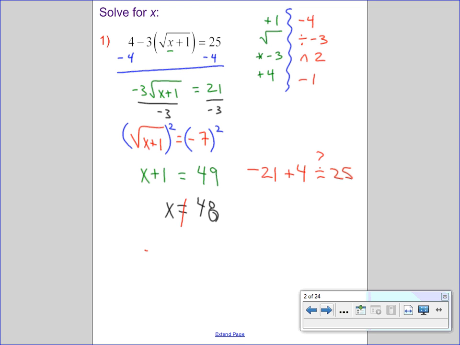In fact, it's what we call extraneous. It's an extraneous solution. That is a value that satisfies the last lines of our work, but does not satisfy the original equation. Therefore, it's not a solution at all. It's extraneous, and we need to label it as such. In fact, there are no real solutions for this. No real solutions. And that will be our answer.